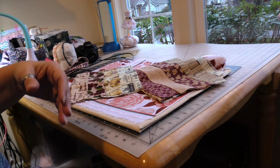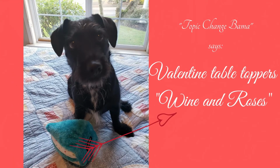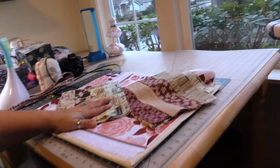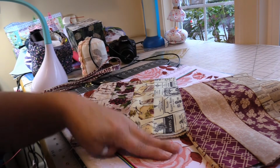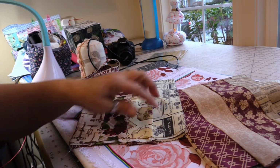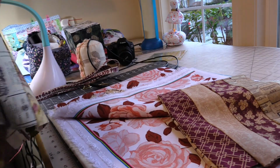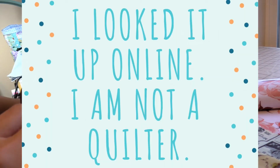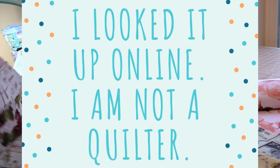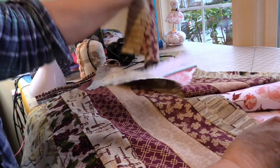I'm going to go ahead and take a look at this project. This is my Valentine's Day project that I'll be doing for myself, my sister, and my 2 daughters. So I have 4 tabletop pieces, or as they are known in the quilting world, flimsies. So I have 4 flimsies, and one is for each of us. So here they all are.